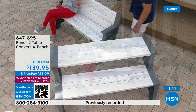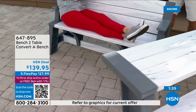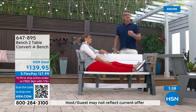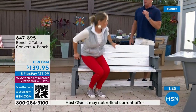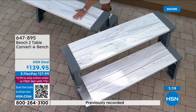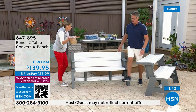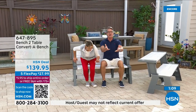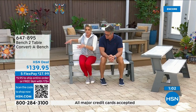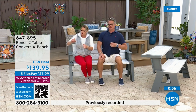Read the reviews. This is a customer pick — one of those items you have to see to believe. The person that invented turning it from a table to a bench — genius. They might have tables and benches you can switch out elsewhere, but you know the work that goes into screwing, unhooking, resealing. Because we have these hinges on the side with a five-year warranty, it's so simple. And it's comfortable on your backside because that vinyl resin has a little give to your bottom, so it's not super hard like plain plastic.